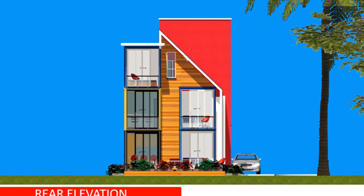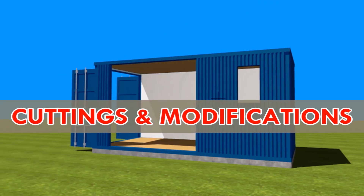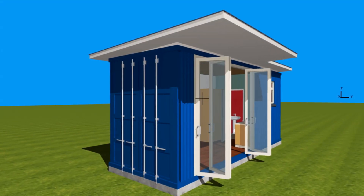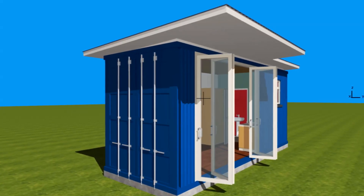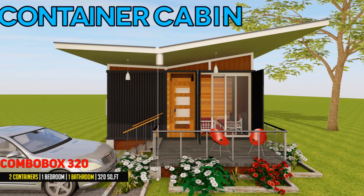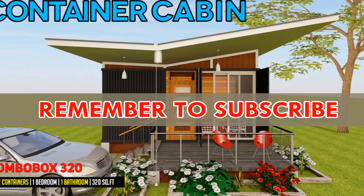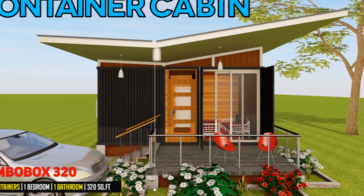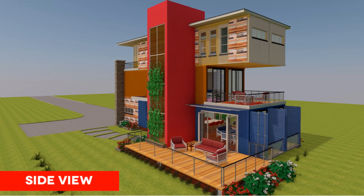Number five: cuttings and modifications. Shipping containers are well designed to avoid corrosion, water, and dirt traps. However, the structure can get compromised after you cut them, join them, stack them, or modify them in various ways, shapes, and forms. Check the containers at the modified areas, especially around the joints and the metal on these areas, to ensure they are clean and free of corrosion.